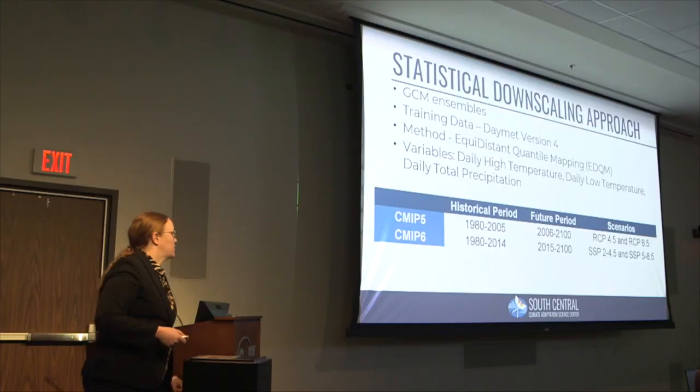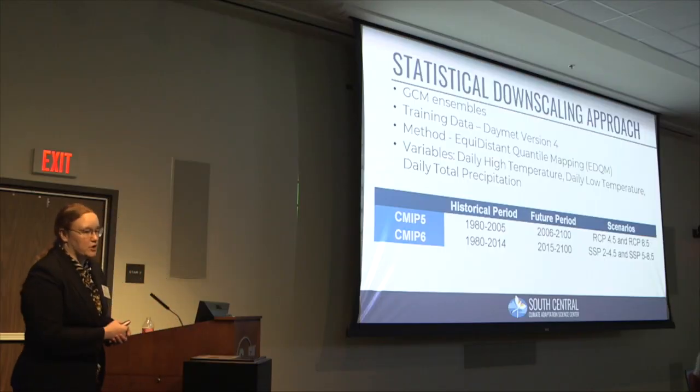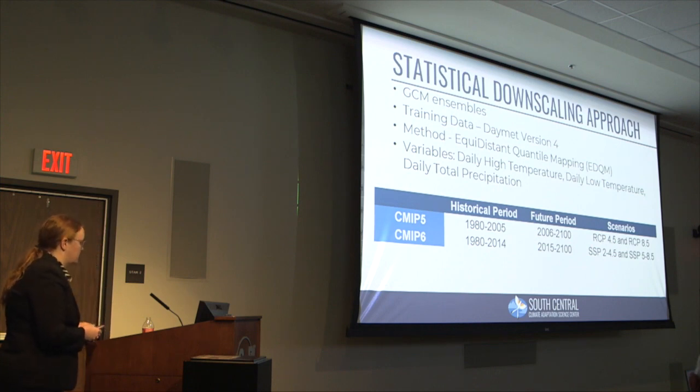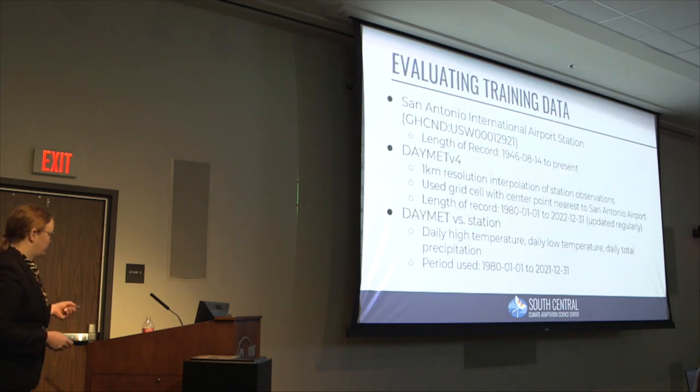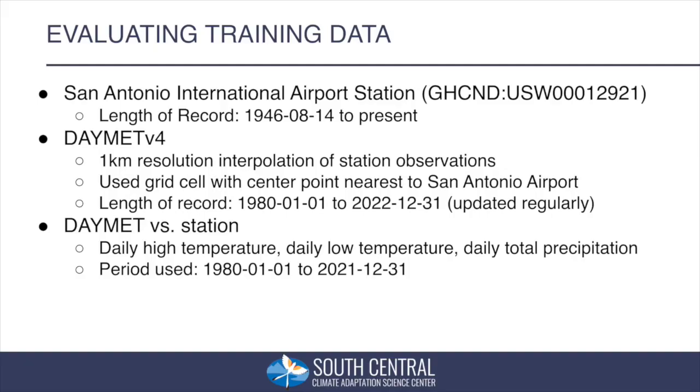And so it's the same thing as we go into a future period, a little bit different future periods to work with in the output. And finally, of course, the scenarios here are a little bit different because we're in different generations of global models and different generations of scenarios here to work with. So, first thing though, why did we use DAYMET?